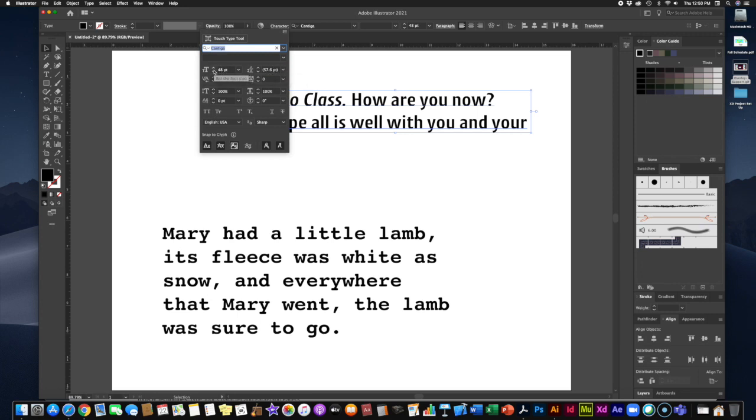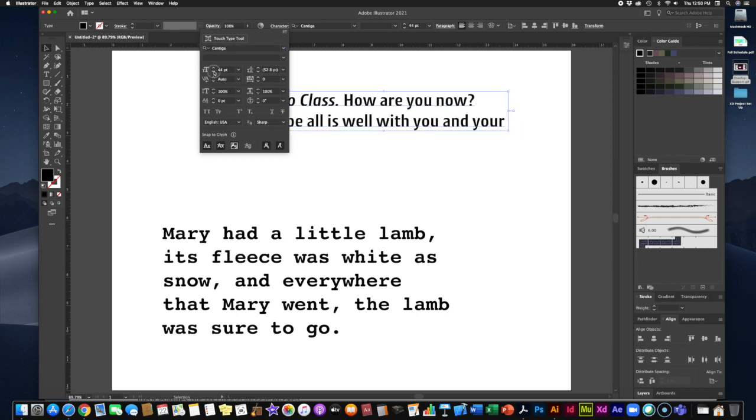Now if I change it from 48 points to say 40 points of type, so now I'm making my font smaller, notice that the leading also changes. So now it's 48 points. So the font choice, the size of the font, is directly related to what the standard leading size is to make it look good. Now this is how the fontographer who designed this typeface wanted it to look, but you, as the designer, have the ability to change it further.